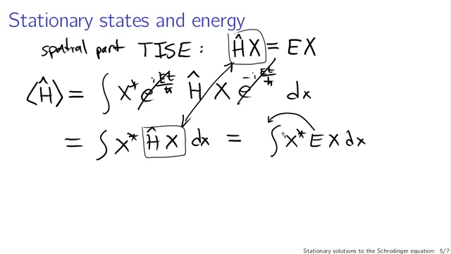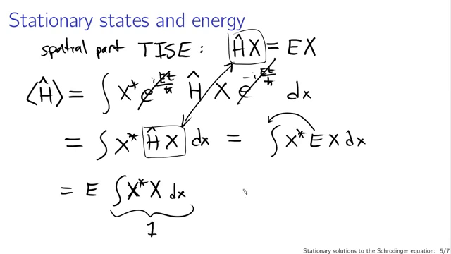It can be pulled out of the integral entirely, and we're just left with E times the integral of ψ star ψ, should make it clear these are capitals, dx. And this, if we've properly normalized our wave function, is 1. So what that tells us is that the expectation of the Hamiltonian operator is our separation constant, E, that we got when we applied separation of variables to the time-dependent Schrodinger equation.